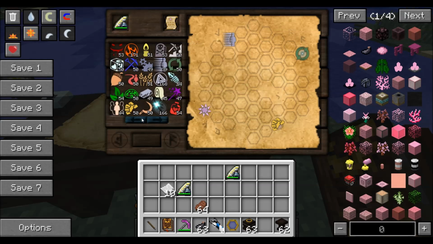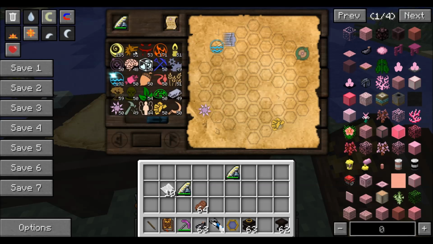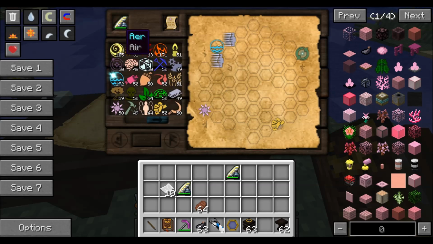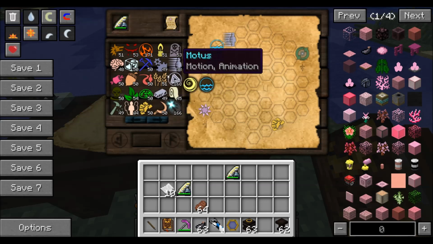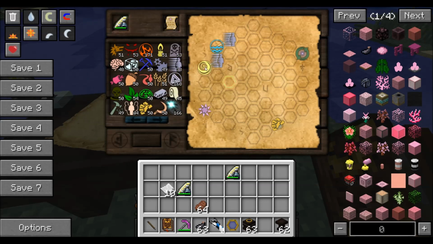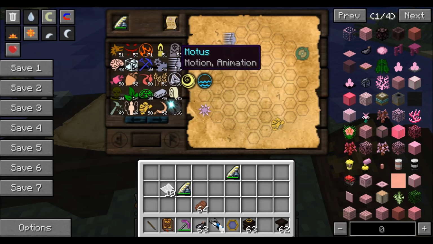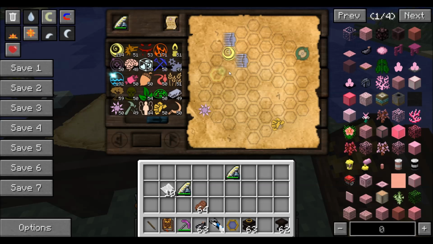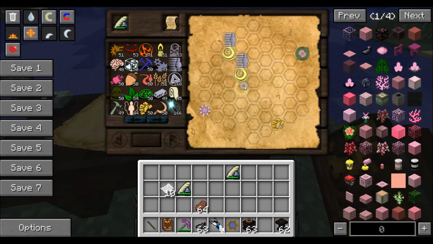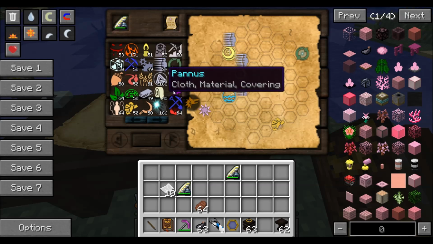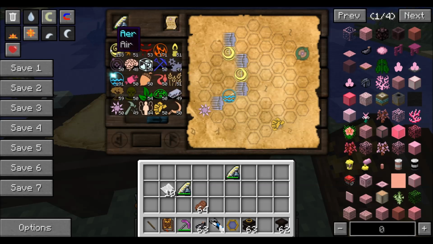So motus, let's go get water. Let's see, if air is that common, perhaps it's easier to go via the middle. So we get the air to here, motus, air, motus, go for water, motus, air.